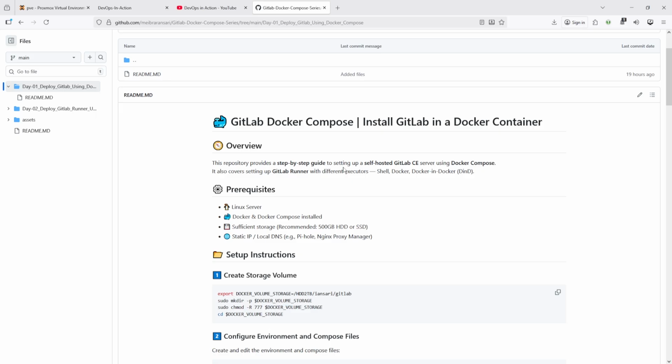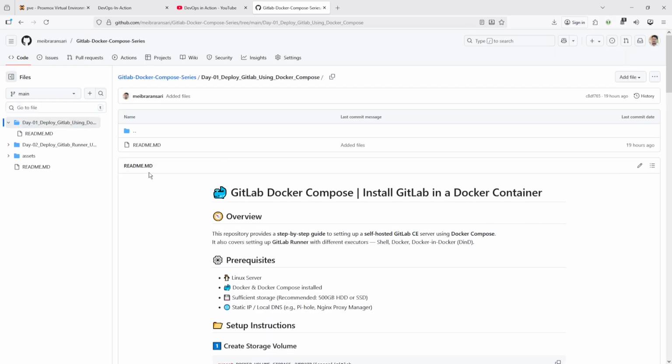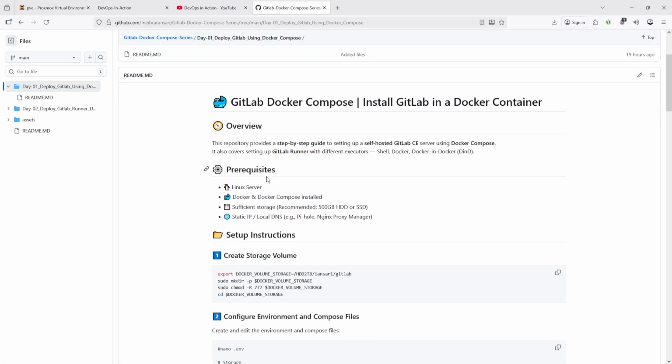Here we are going to deploy GitLab CE as well as runner. Yes, I will add more videos on it. That's the reason I created this GitLab Docker Compose series.